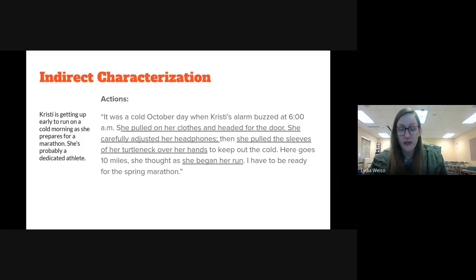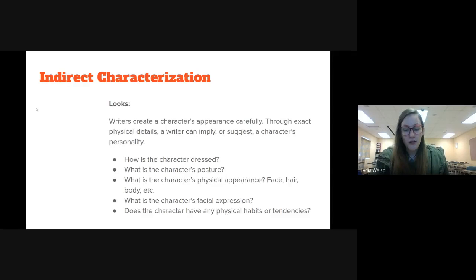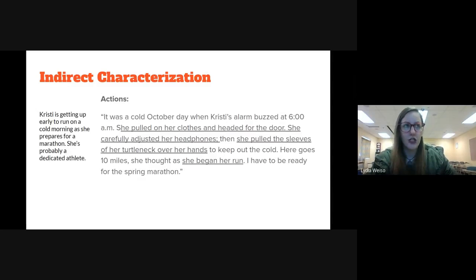She runs marathons. But more than that, we can infer that she is willing to get up at 6 a.m. on a really cold morning. We can infer not just things about the situation, we can also infer things about who she is as a person, what matters to her, what her priorities are. If we're thinking about characters as real people, sometimes that can help us empathize with them and understand why they act the way they do.